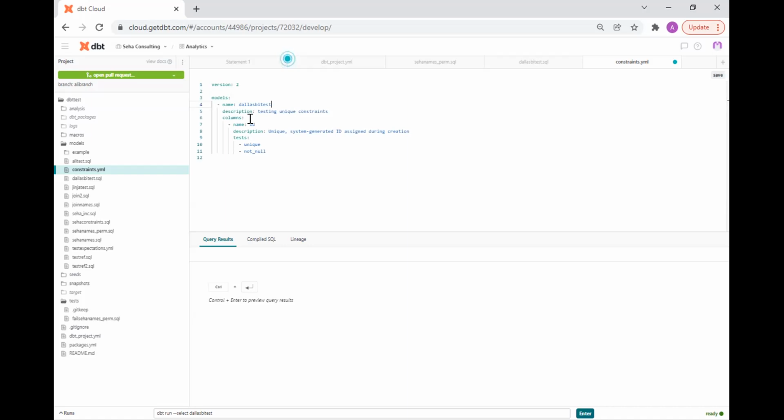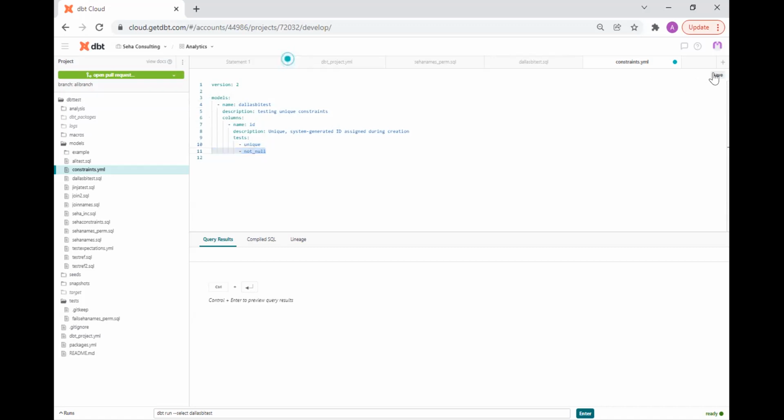So for this test, I want a test on the ID column, that the column has to be unique and it cannot be null. That column wasn't null, but we know that it's not unique, right?